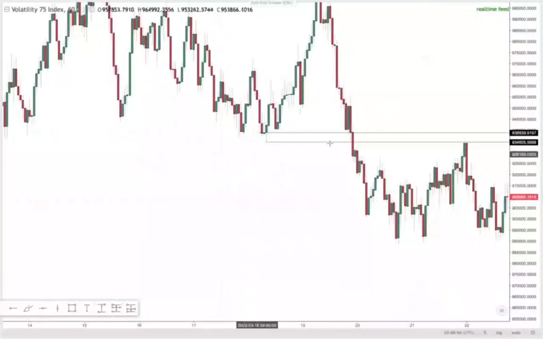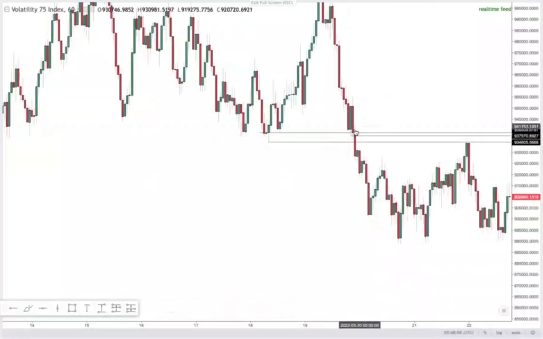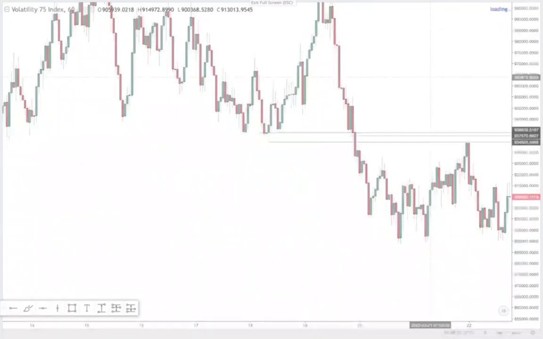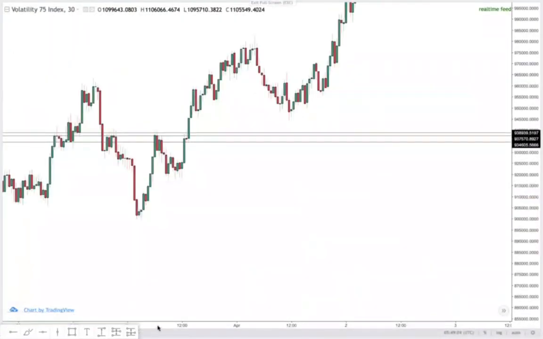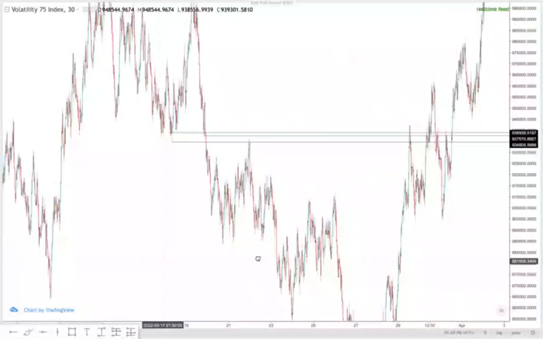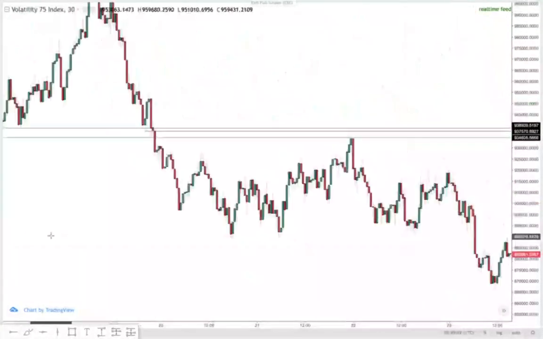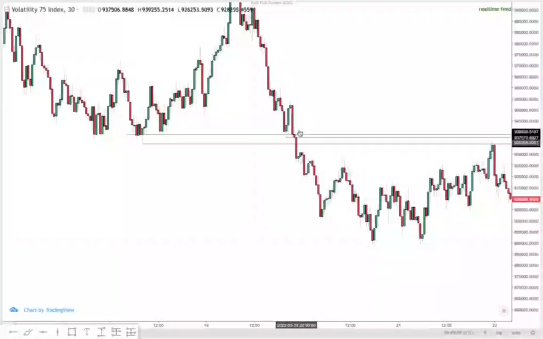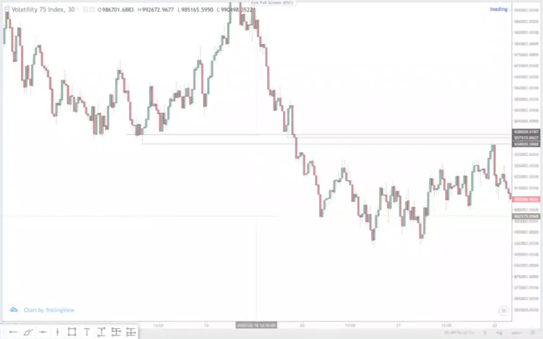Dropping this time frame, we can see that our first entry was right here in this break and retest structure, and we'll drop to lower time frames. Let's say the 30 minutes. Dropping to the 30 minutes, we don't see any clear entry right here. So we'll drop again to the 15 minutes.